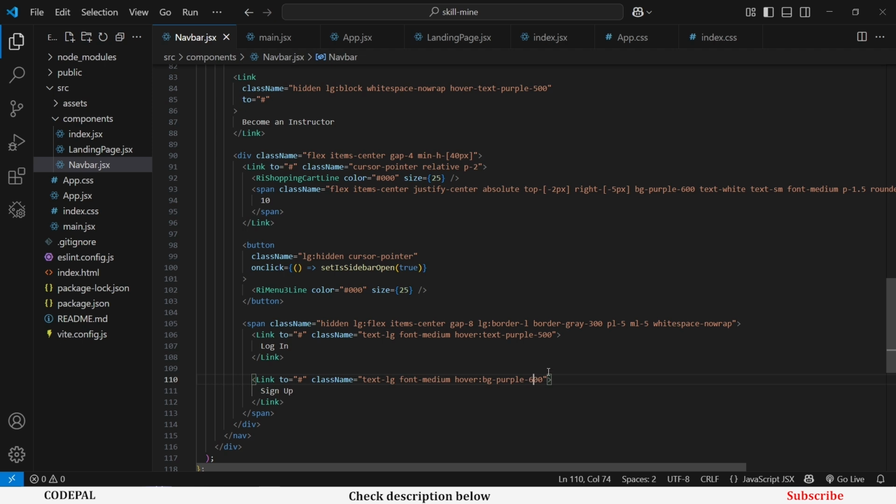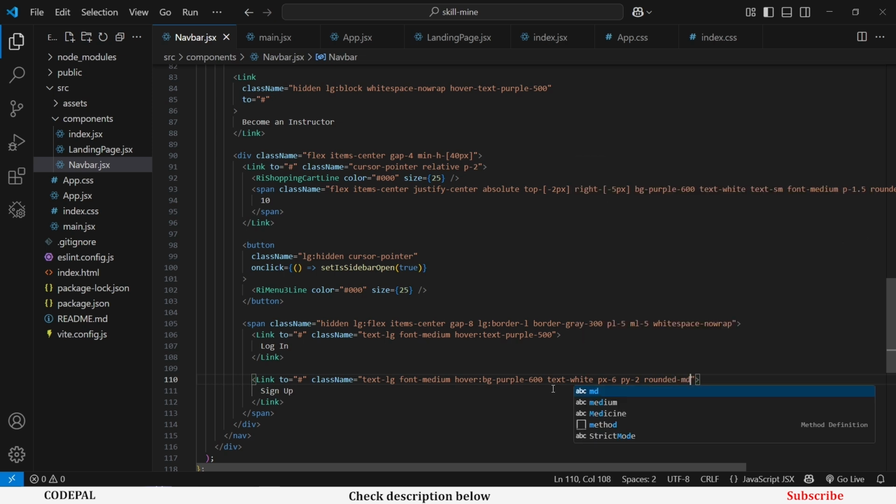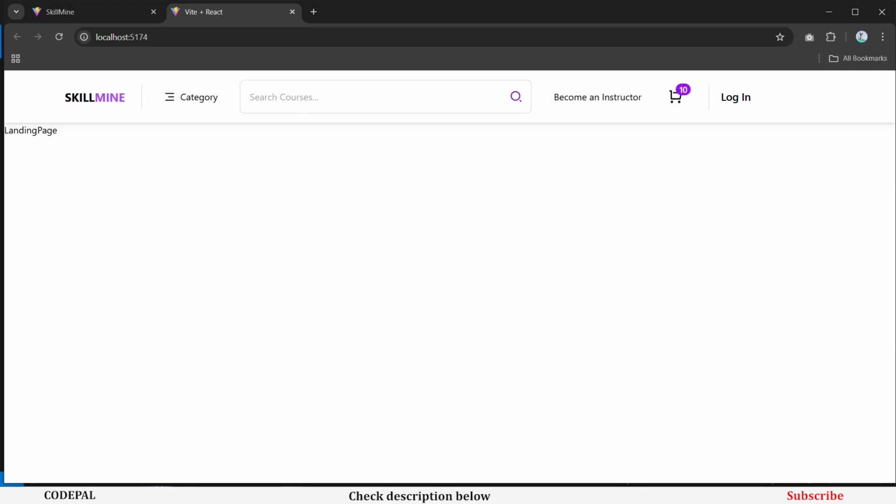Then after that, we need to set text. The text here is going to be white, and font is going to be, we already have font medium. After that, what we need is px-6, which is padding for left and right, and py-2, which is padding for top and bottom. And we set the rounded to MD, and next we're going to set the text to center, which is text align. In CSS, it just brings the text to the center of any container.